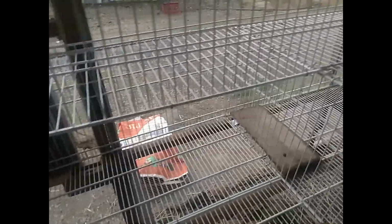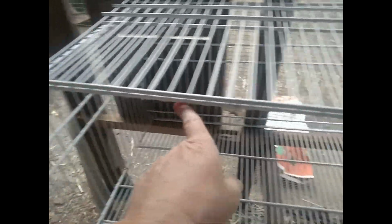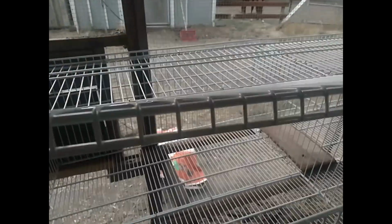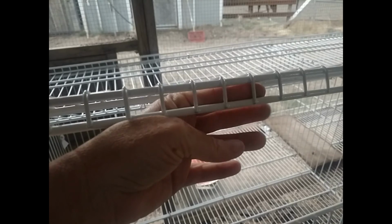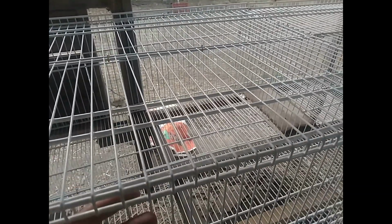So the top panel is fully adhered. The door, which is the openable part, is only secured to the back panel in 3 or 4 spots along there, which allows it to open and close. And I have the overhang, the lip, edge, whatever you want to call it, down, and that it goes over.